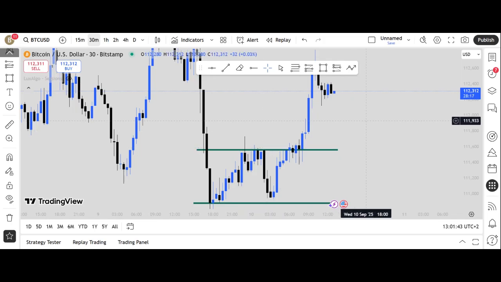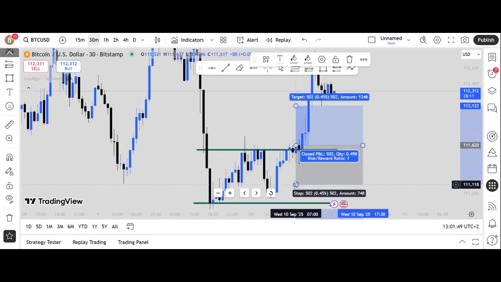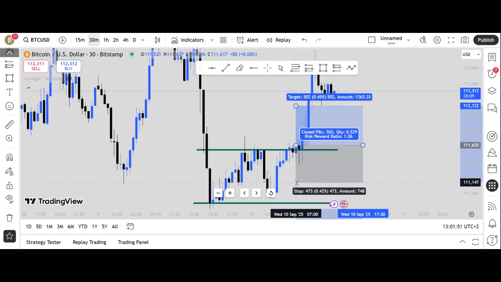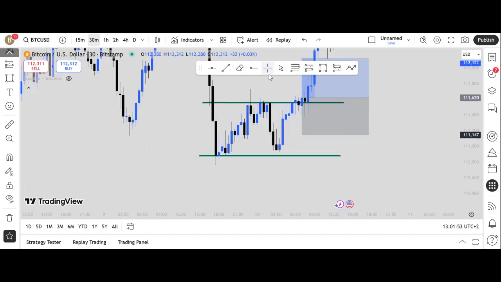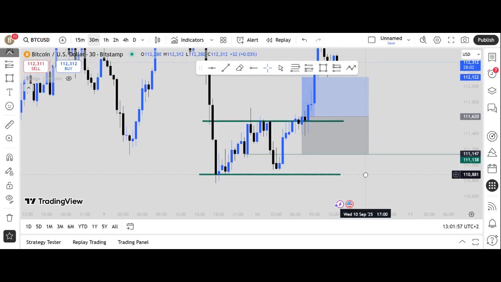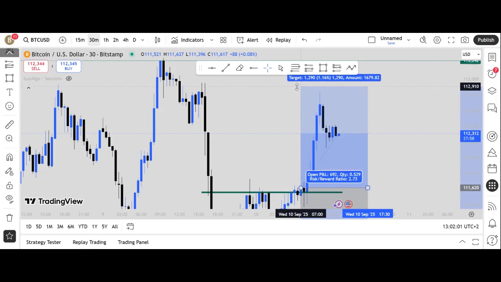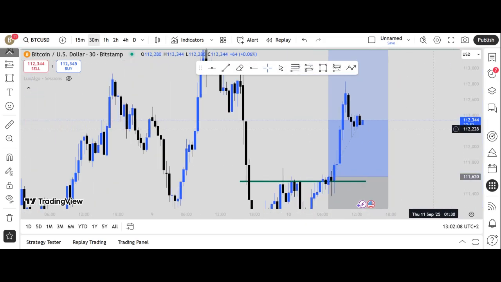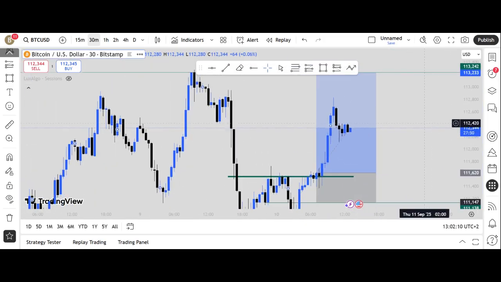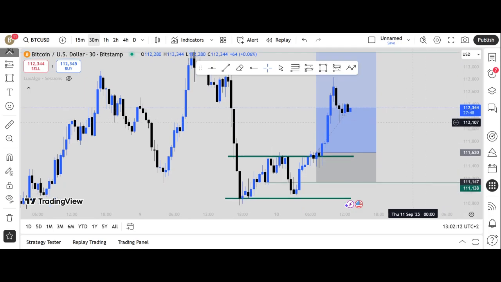So from here, I waited to see price breaking the resistance zone, because we have been in a bullish market. So the moment price broke this resistance, I entered for a buy. My stop was right here. The reason why I put my stop loss there is because I followed this level here. And I was targeting a 1 to 3 risk to reward ratio, and just like that, that's how I caught the BTC trade again this morning.